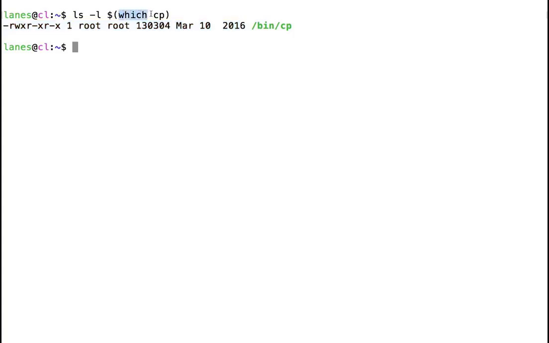We're using the command which with an argument of cp to determine the full absolute path to the cp command, the result of which is /bin/cp. /bin/cp is then substituted as the argument to ls -l, resulting in the output that we see here.